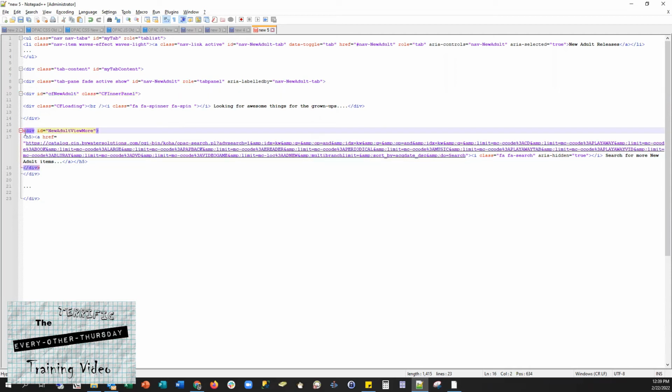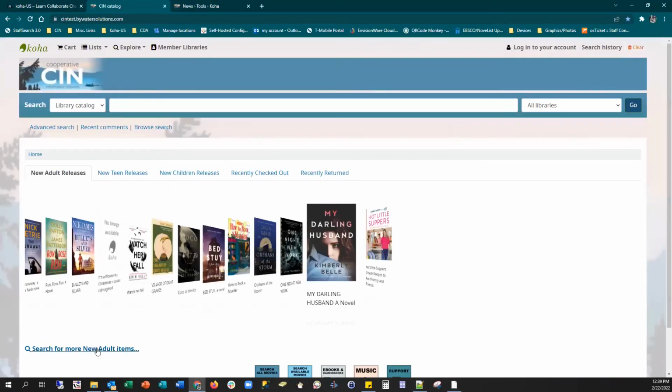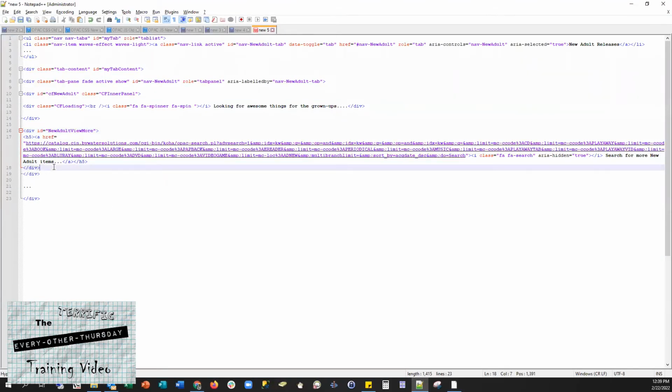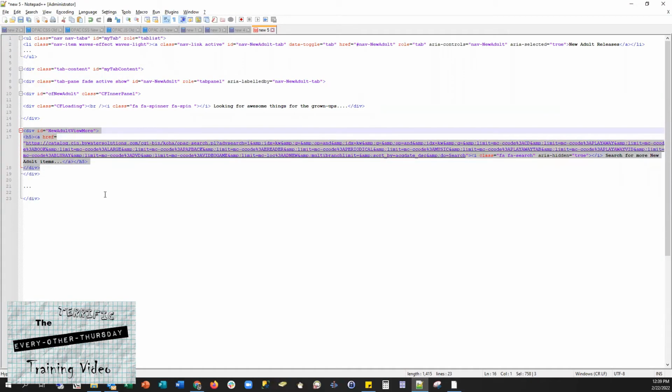This div down below here, this is the actual link that was at the bottom. So if I switch back here, it's this link here that's tied to a report. Okay. So this extra little div down here just lives down at the bottom of that. So if they want to search for more beyond what the cover flow is showing, they can click on it. This is an actual search.